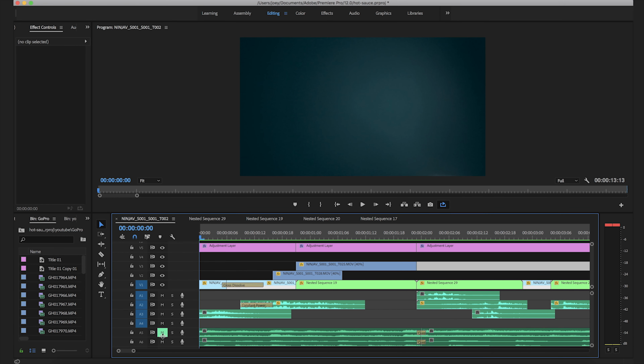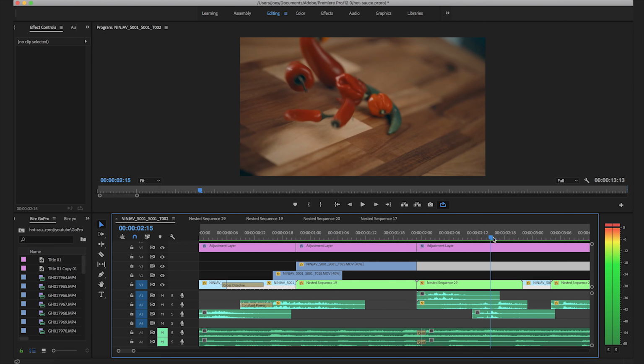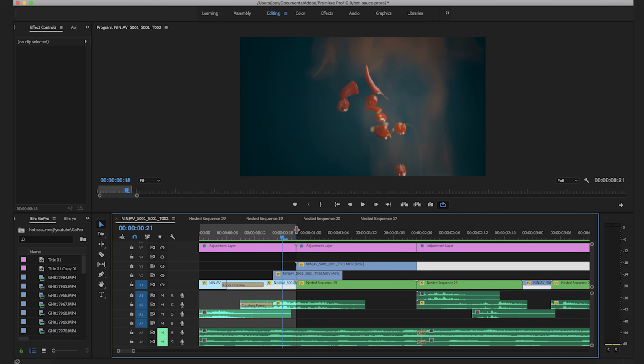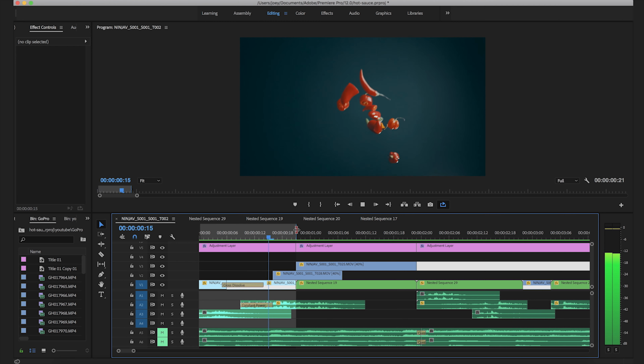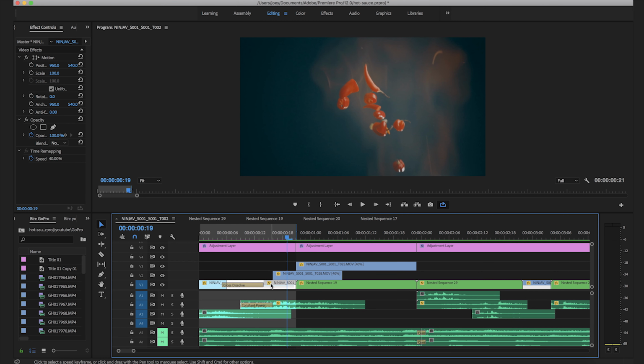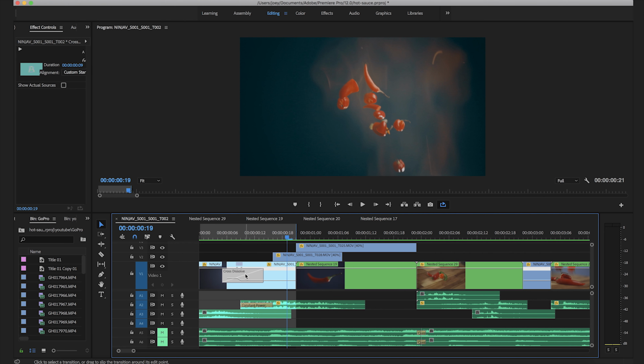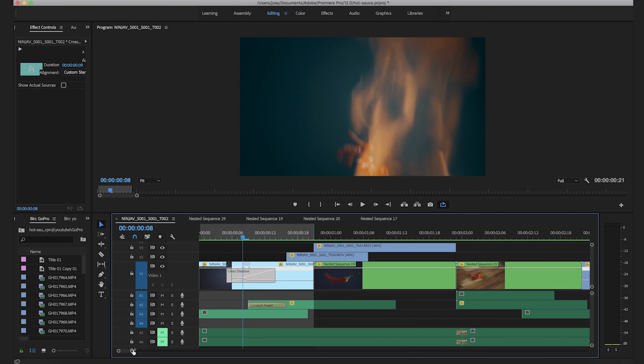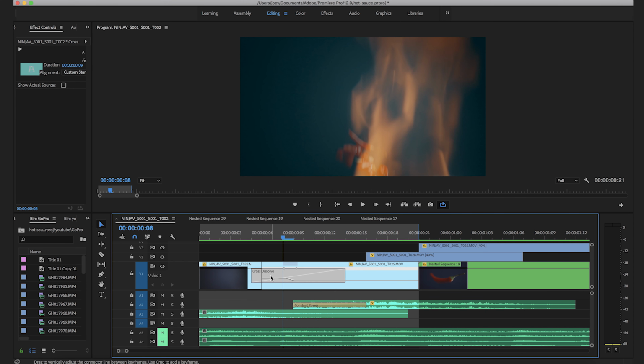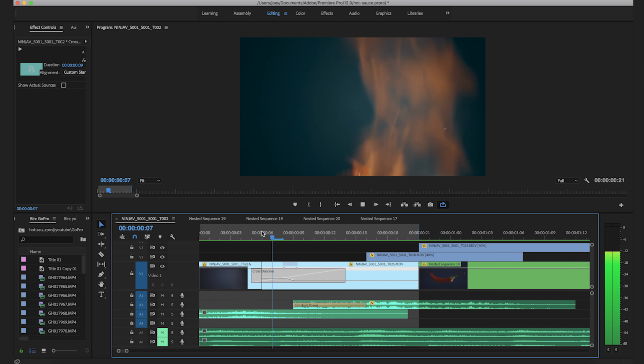Okay, the film starts off with shots of fire and chilies flying up and falling down on the tabletop. The very first shot of flames and chilies is actually not all one shot. Because I filmed all these by myself, I had to shoot the flames and chilies flying separately. With a simple cross dissolve, I managed to knit them together to make this look like a single shot. This curve here marks a speed ramp that I used when slowing down the footage, at the point where the chilies reach their highest point.